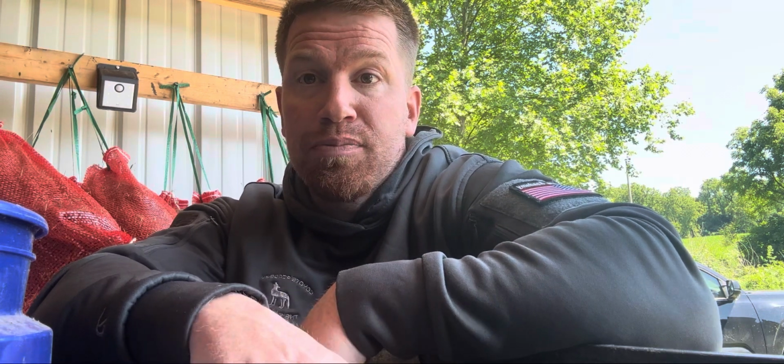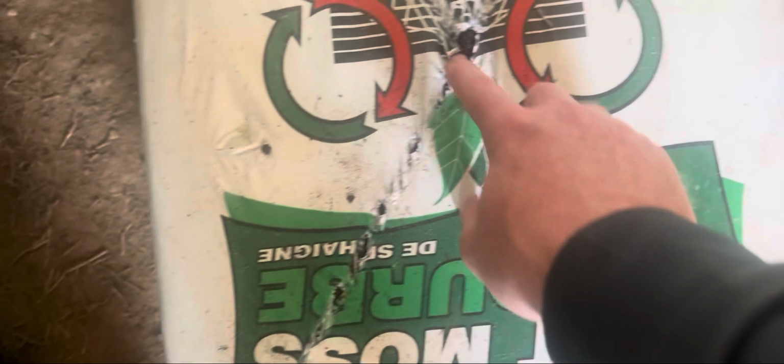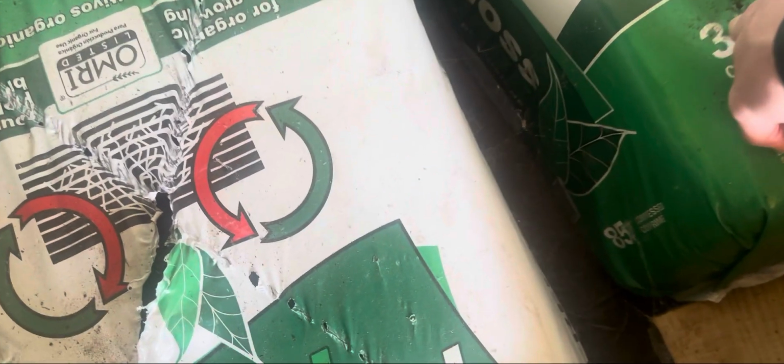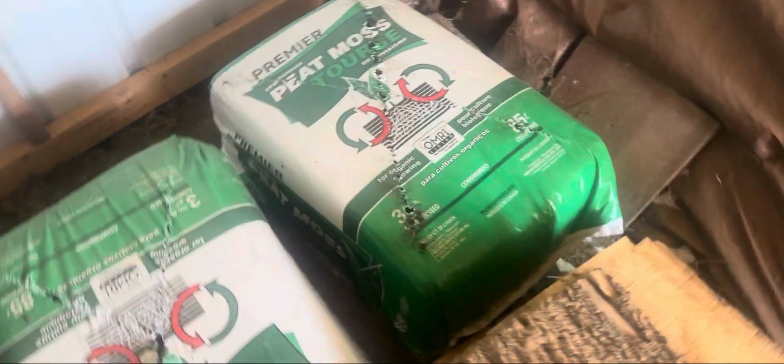Now for the peat moss, let me show you what's going on with that. As for the peat moss, literally all I do is put them back here in this lean-to, and then I cut into them and make a little X, just so moisture can get out of it, any moisture that's in it. I mean, it may feel dry, but it's pretty wet still. These have only been here for about a week, 2 weeks.